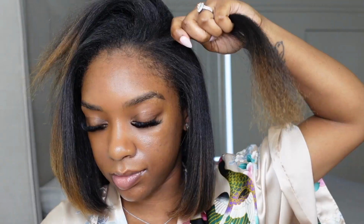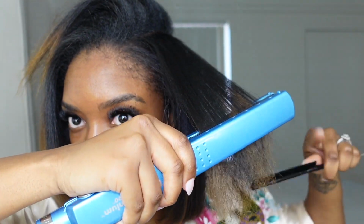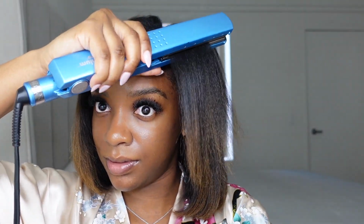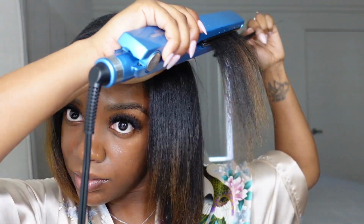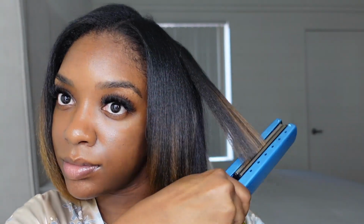Honestly, I believe that women, specifically Black women, should do whatever we want with our hair. And there should be no shame behind it. If you're natural, I respect it. I love it. I'm a natural. And if you decide to relax your hair, I support that too, sis. Do whatever works for you. Do whatever is the most practical for you. If you want to dye your hair hot pink, sis, rock your hot pink hair. That is how I feel about women and their hair. Black women and their hair. I support it all.